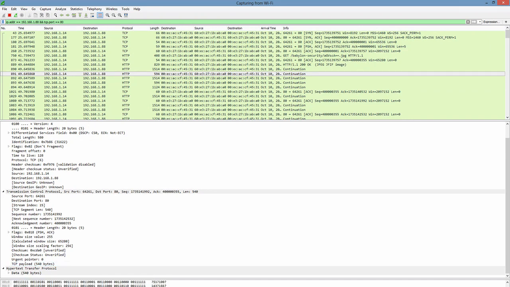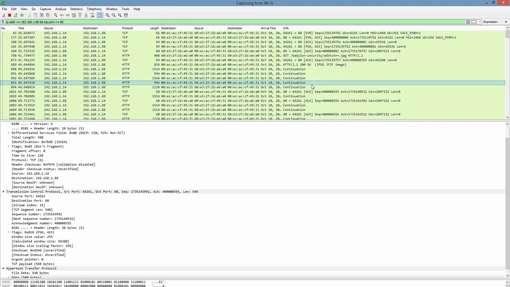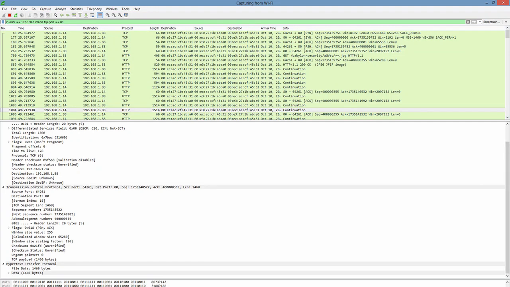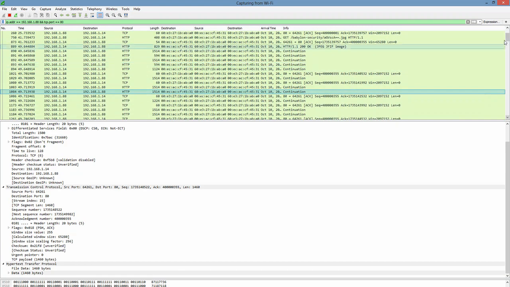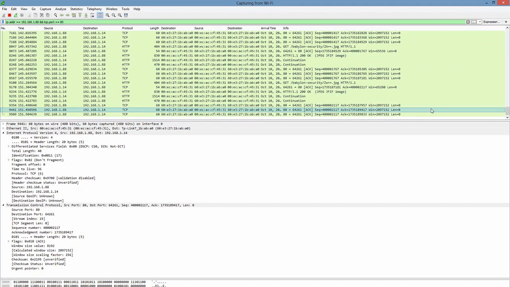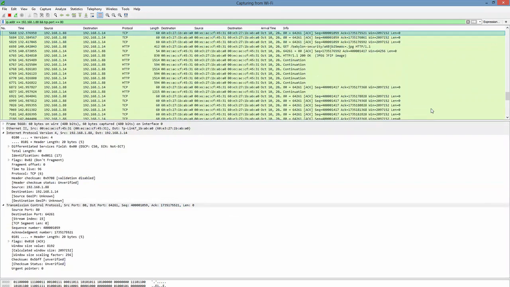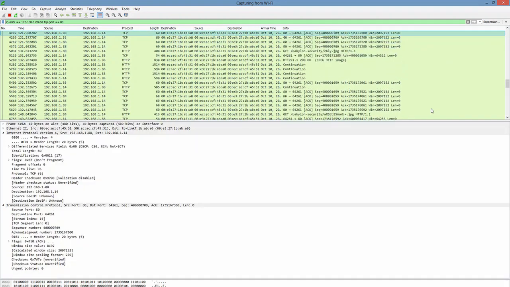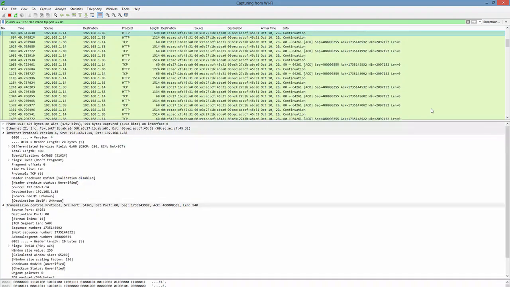Our client needs to be responsible to take all of this data and decrypt it, of course. And as you saw, we got an accurate output. We don't have any retransmission or any errors in our TCP session, so it's great.